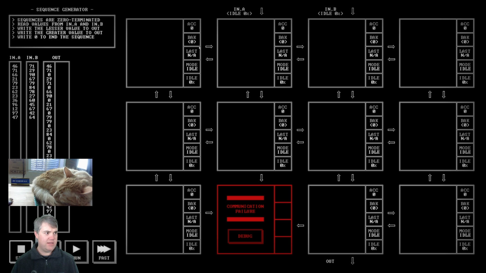Okay, so if we do... I feel like I want to move both these down, just straight down, and then maybe the core logic happens here. So right, I want to check, or I could just do core logic here and just move this straight over here. Write the lesser value to out, write the greater value to out. Okay. Oh, which means I need to keep them. I can't lose it.